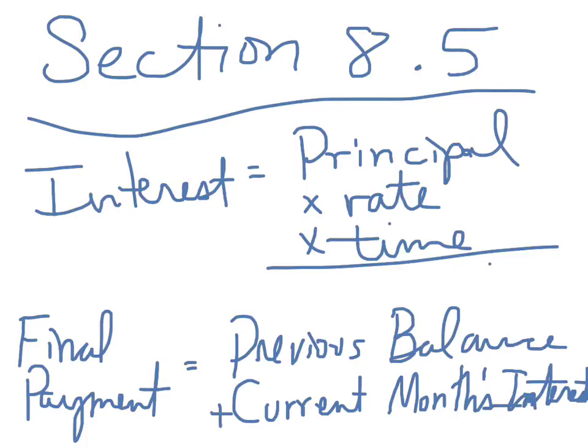Okay, so again, when you want to figure out that final payment, you call the bank. A lot of times with your pay stubs, for instance, when I got a loan, and some banks still do this, they give you your payment book. The last payment in there always says call for final payment because of the interest. They want you to make sure that you have the interest all taken care of. So you take the previous balance plus the current month's interest. That's how you figure out the final payment.